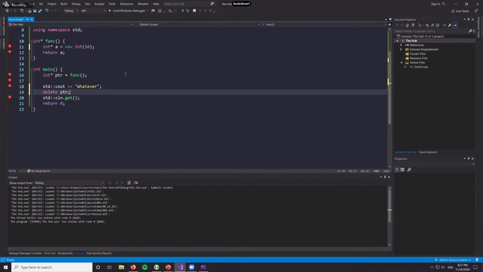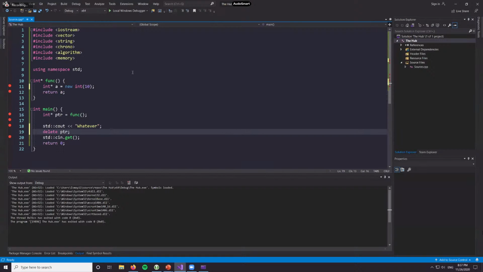The problem is when you forget to free and you have a memory leak, your program starts claiming more and more memory that it's not even using. And then at some point, the operating system is going to crash because it's going to run out of memory and it's not going to be able to malloc anything or use any new. And it's basically going to crash the entire thing. That's why memory leaks are dangerous.